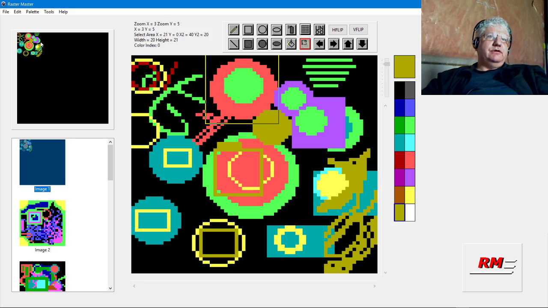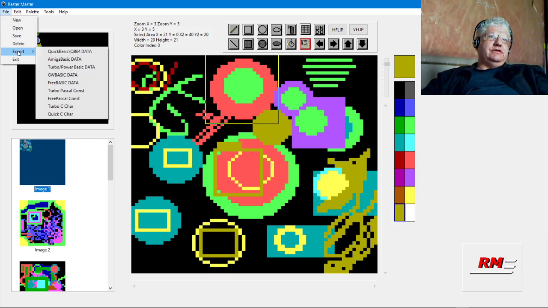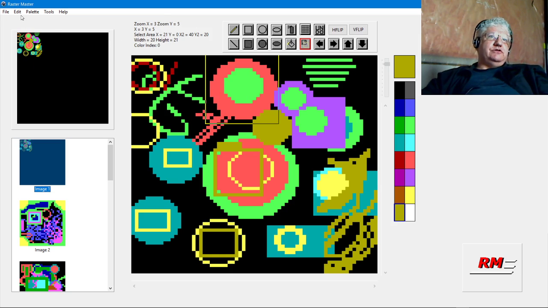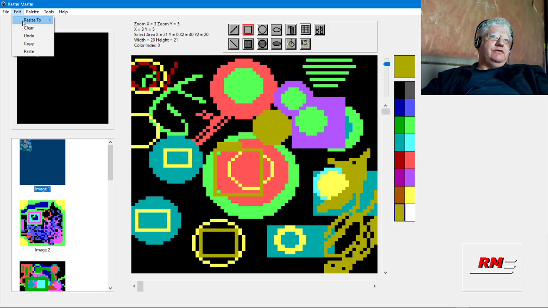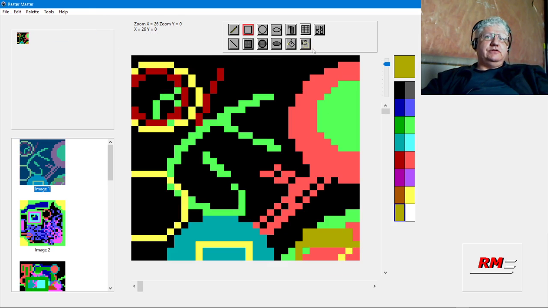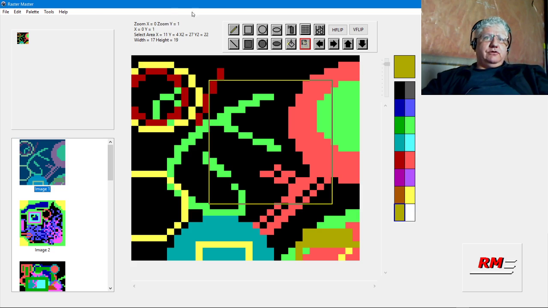Now if you wanted to export a certain area, you can still use the select area tool and export that specific area. There's nothing stopping you from making images that are smaller than the defined size here. So if we go 32 by 32, we can still clip smaller areas if we wanted to. So there's no limitations that have been put on.